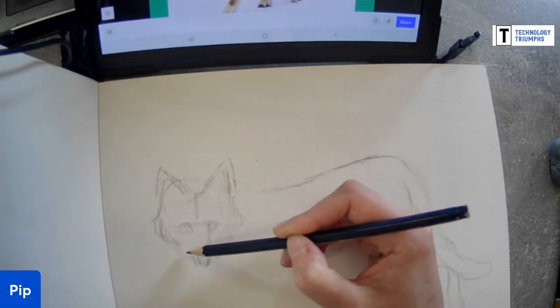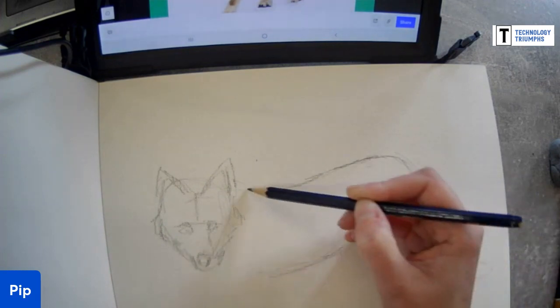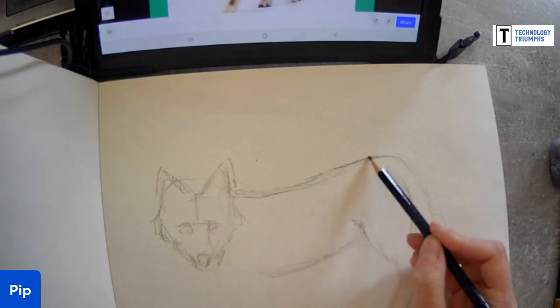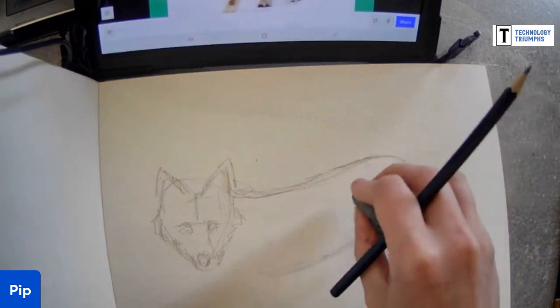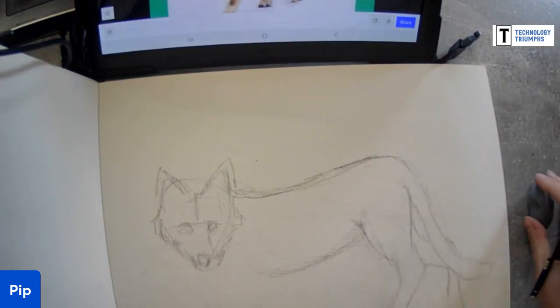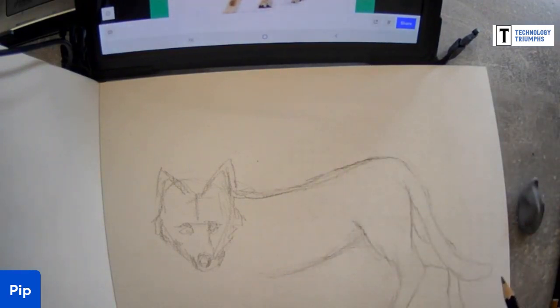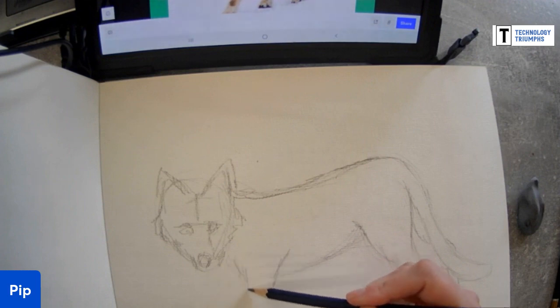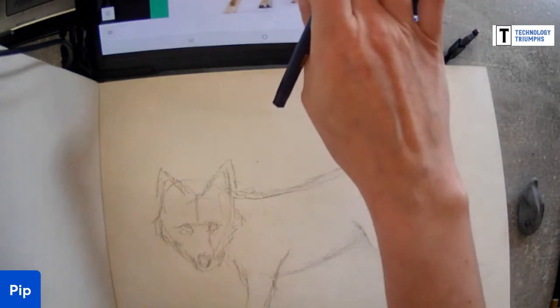And what I might do as well is somehow try and merge the pattern of the cheetah with the coloration of the wolf so that I don't get that sort of, like I did with some of the earlier ones this term, where it just looks like I've cut two pictures and stuck them together. I don't want it to look like that. I want it to look more natural. So I might try and find a way of doing that. So I'm going to use the reference picture of the wolf to get the first part of the legs in, but then the end of them will turn into talons.